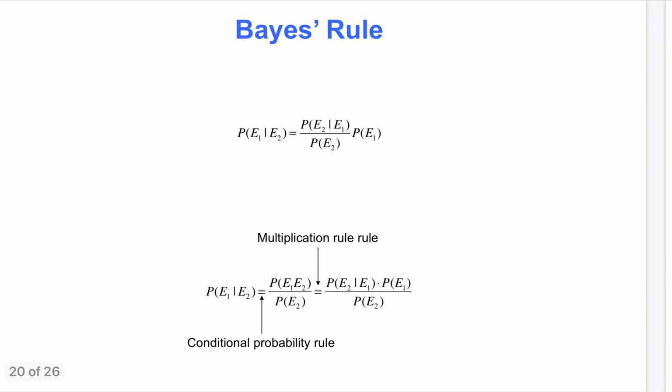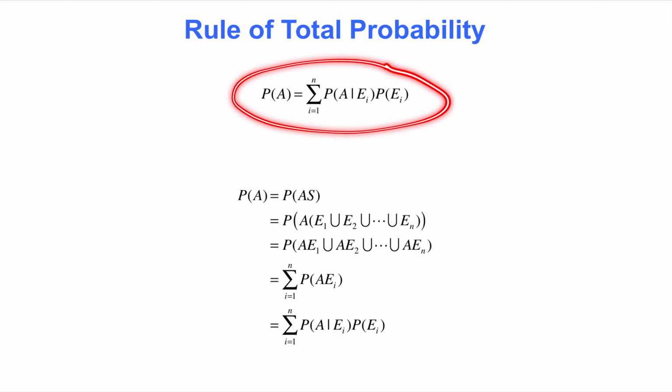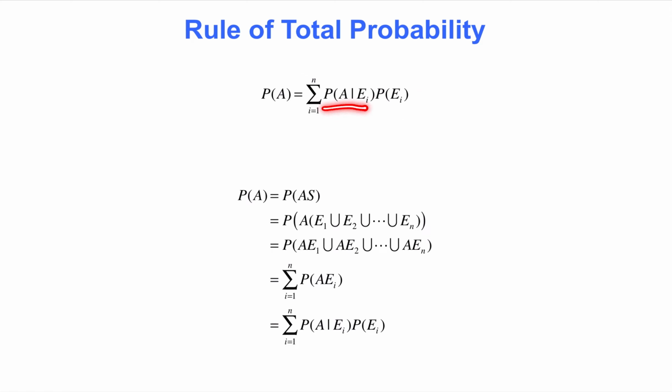The rule, or theorem, of total probability has many applications in probabilistic analysis. It shares with Bayes' rule that it is often applied to random variables, which is addressed in another video. In this video, we limit ourselves to the probability of events. The rule of total probability provides the probability of an event that we know only conditional probabilities for. In this case, the main event is denoted by the symbol A. The assumption is that we have the conditional probability of A given several events denoted by Ei. We also have the individual probabilities for E1, E2, etc. The rule of total probability says that we can multiply those individual probabilities with the corresponding conditional probability, and sum to obtain the probability of A.